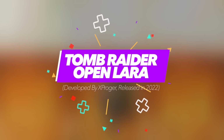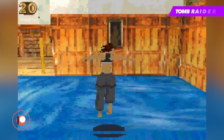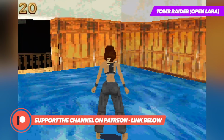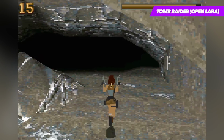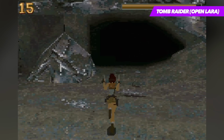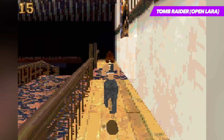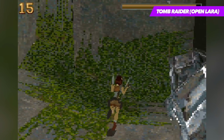When you think about Tomb Raider, your mind will no doubt go to the PlayStation original or the numerous reboots that followed. However, one of the most astonishing versions of the game is its Game Boy Advance port, often referred to as Open Lara. This ambitious adaptation brings the first adventure to the handheld system that on paper just shouldn't be possible, yet through the incredible engineering and optimization carried out by Xprogger, it manages to capture the spirit of the original while pushing the Game Boy Advance hardware to its absolute limits.